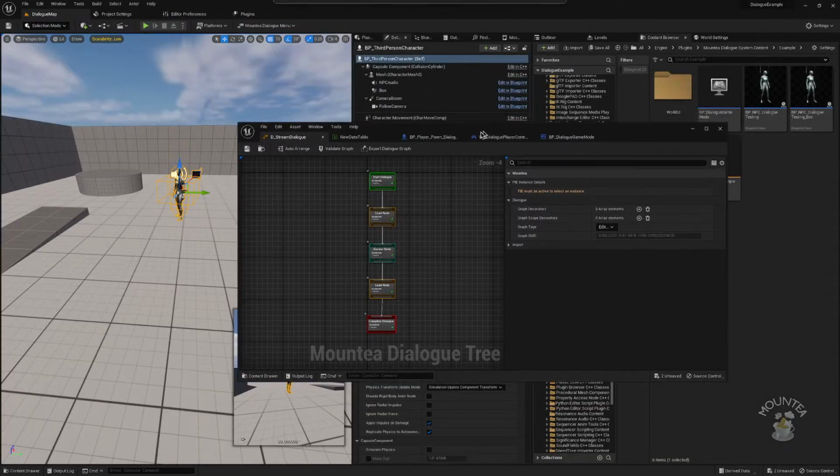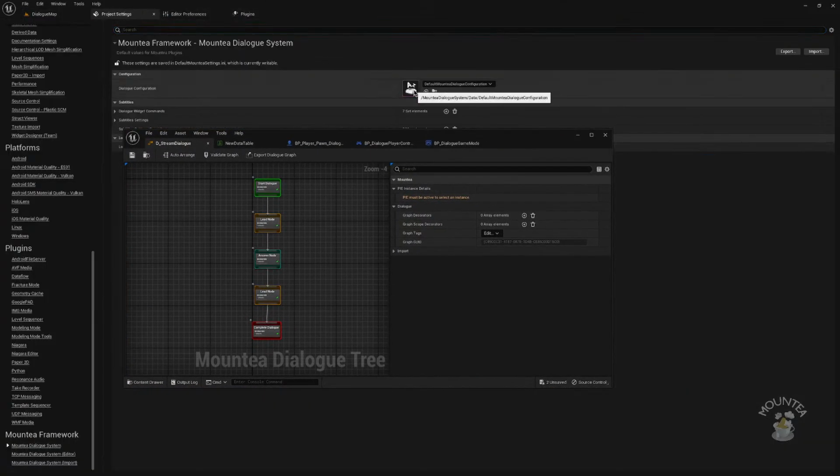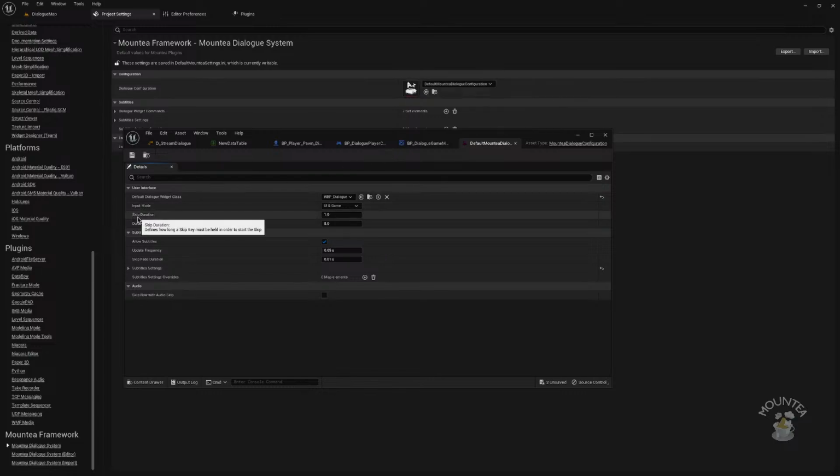We go back to the dialog settings and into the configuration, and here is a time in seconds again, which says you need to hold the key for 1 second, and then the skip will finish. So it will be skipped after 1 second of holding the key. You can set it to whatever value you want. It's up to you. It just must be larger than 0.